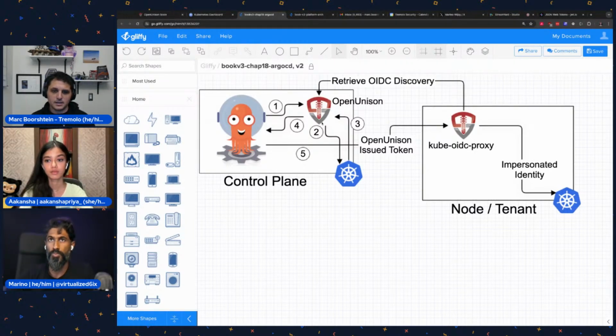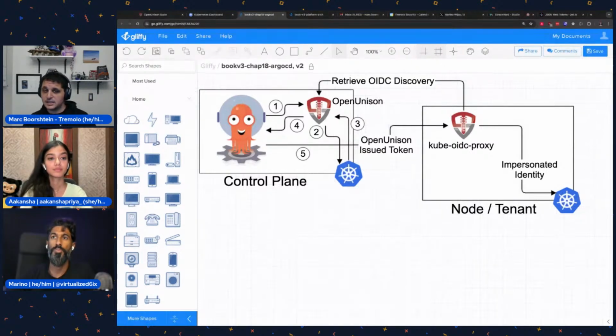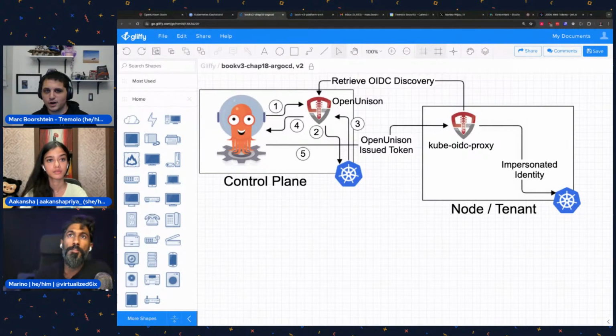OpenUnison is going to take the token that we get from Argo and do a token review request down to the API server and say, hey, is this token still good? Is it still valid? Can I trust it? Assuming it's still good, the API server is going to respond yes. And then we're going to check the authorization and say, okay, is this a token that is allowed to call this service? Because if I have the ability to call any service I want without an authorization, anybody in the tenant, in the cluster, could generate a service account. So we want to make sure that it's only happening for the right pod.